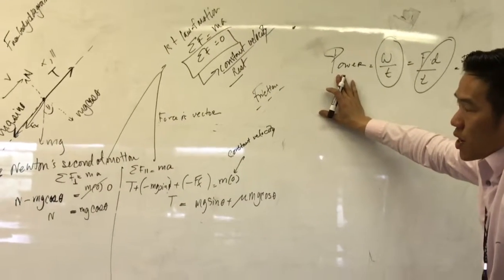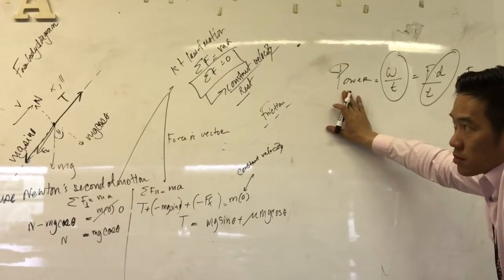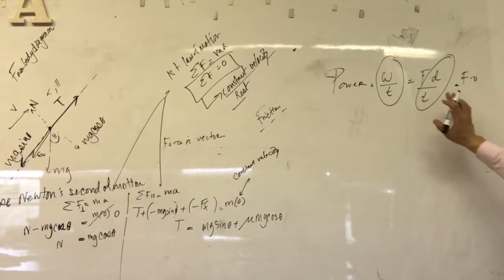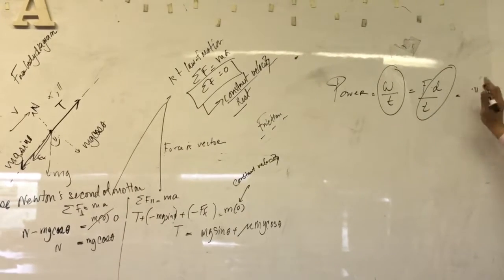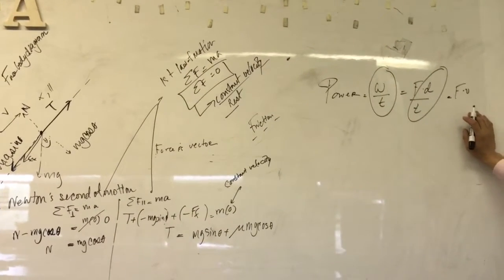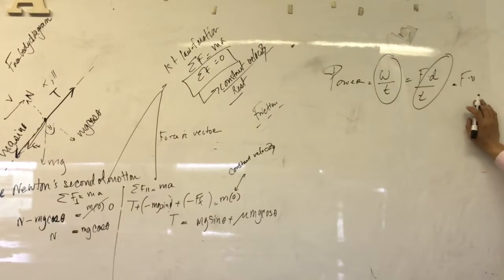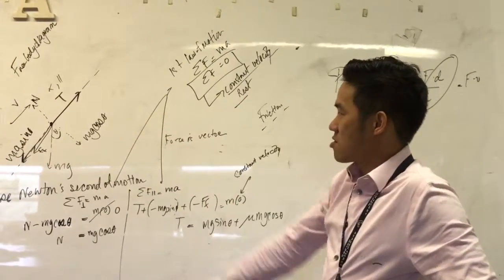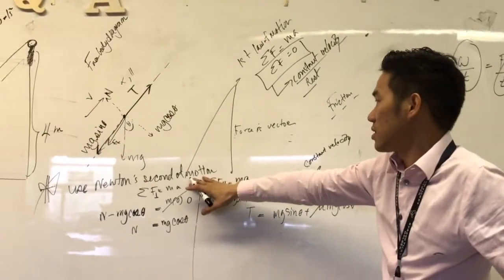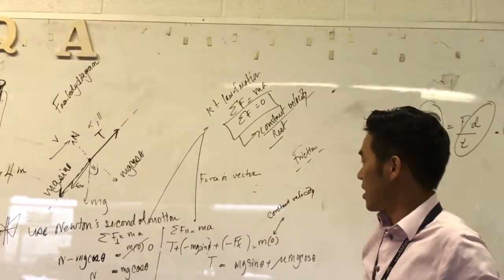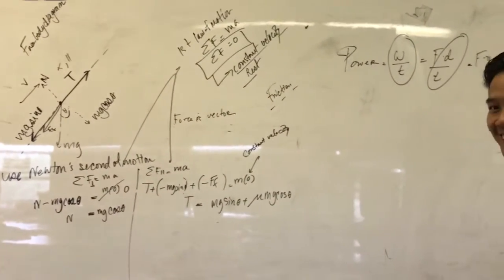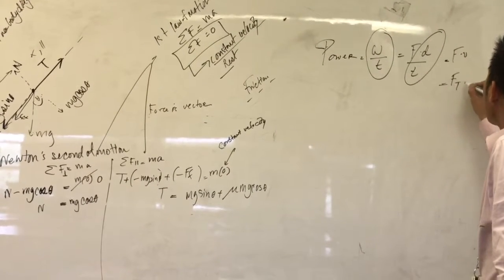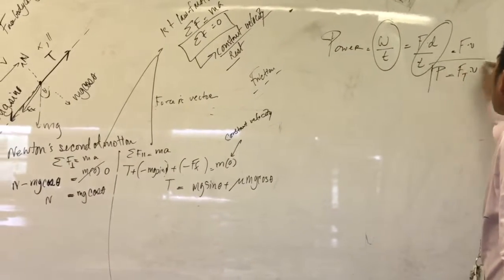And from the problem, what is given: distance, time, or velocity? The velocity. That's why they force you to use this formula. You see, this AP test is not as easy as you thought. They don't give you the force, so you have to find the force using Newton's second law and also the first law. Basically, use your brain. So we use the tension as the force: force of tension times velocity gives you the power.